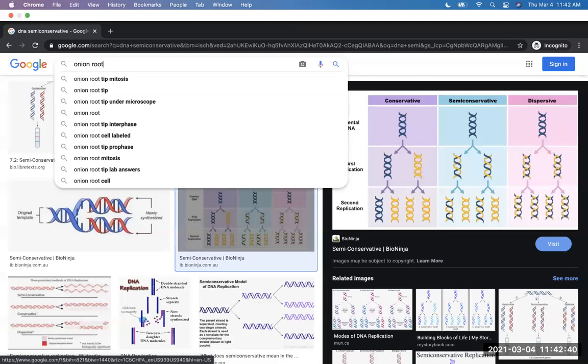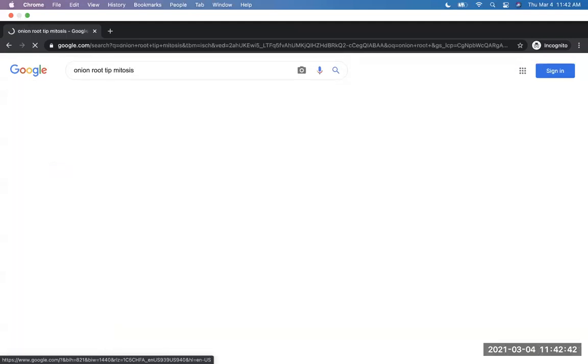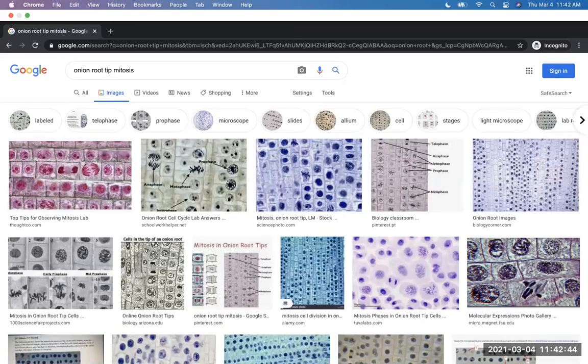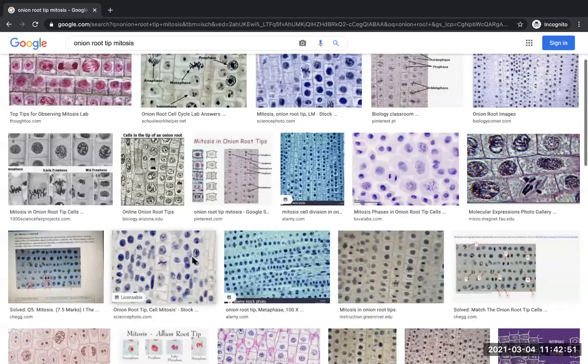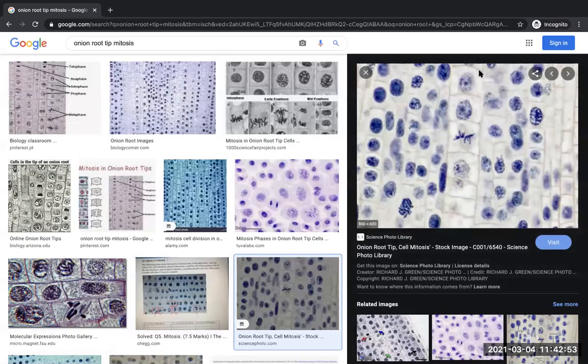So let me show you what you would have seen if we were meeting in the lab today. I would give you slides and have you find each of these. Here, some of them are labeled, some are not. The slides I would have given you would not be labeled. And then you would look at it. Usually metaphase is the easiest one to see when it's in the middle. Then you would go through these slides and say, oh, this is where metaphase is happening.